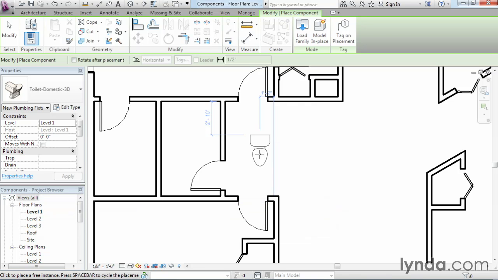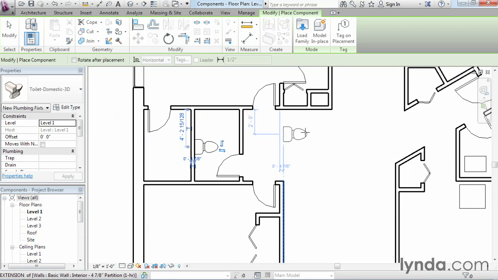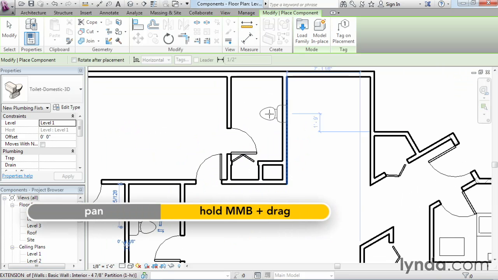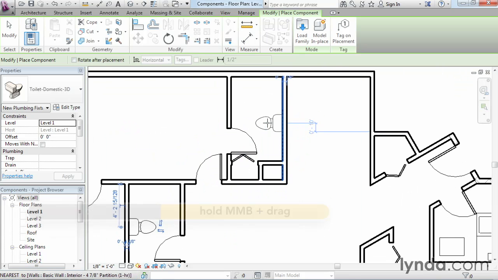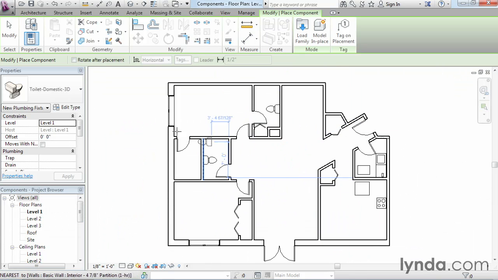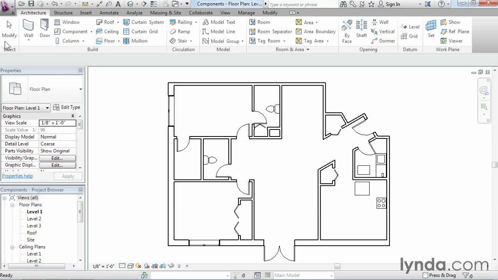So I'll show you the 3D view in just a few minutes and we'll see the difference there, but it still gives me a nice 2D version here in plan. I'm going to tap my space bar to rotate it around. Once again, it will highlight the nearby wall, space bar a couple times, and the nearby wall. So let me cancel out of this command, clicking the Modify tool.